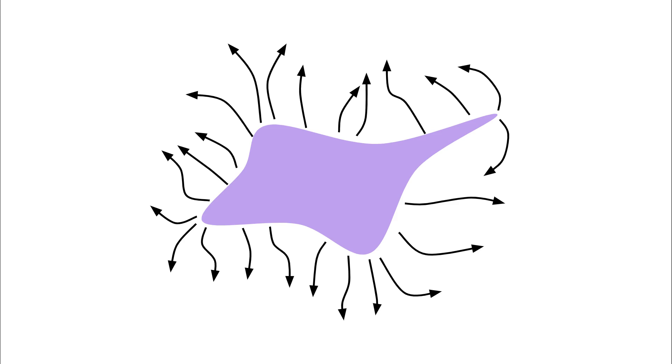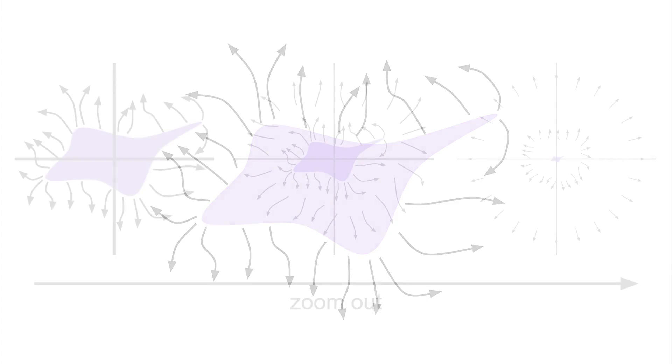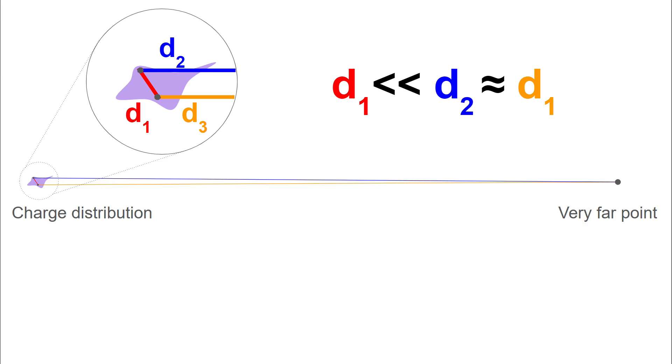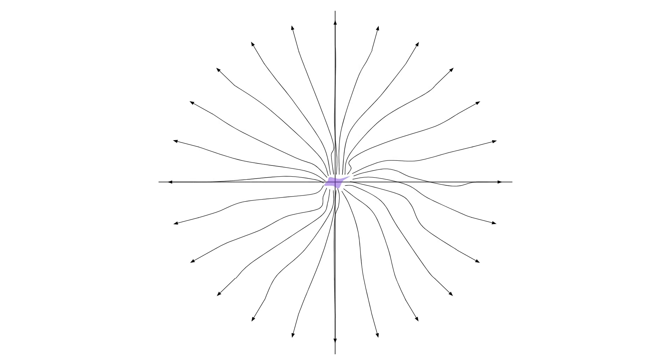Well, generally, it's going to be very complicated and may have high curvature around the charge distribution itself. But as we zoom out, the electric field gets more and more regular. At very far distances, the charge distribution would look like a point charge because the distance between different points in the distribution is negligible compared to the distance to the distribution itself. The electric field of a point charge is very simple, just pointing out radially in every direction. Since the electric field is continuous, the complicated field around the charge distribution must connect smoothly eventually to this radial distribution at far distances.